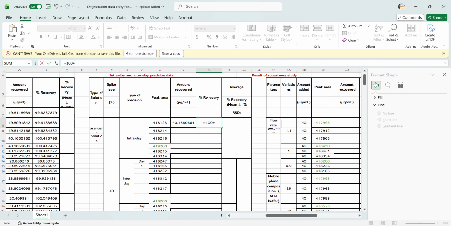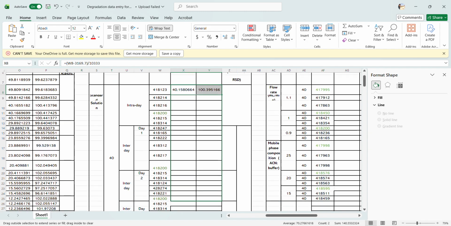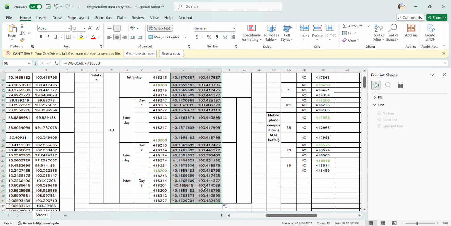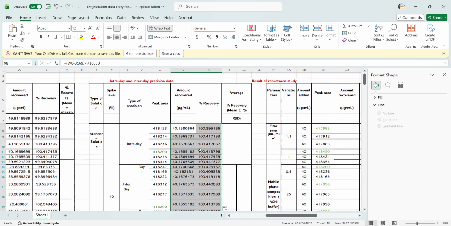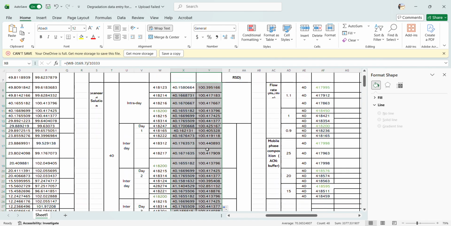By 100 plus, then we should use this and minus the actual amount, divided by actual amount, into 100% for the yield value. Okay, that should be our overall value. Just put them below and we will get the ultimate result. In all of the cases our percent recovery is 100%.